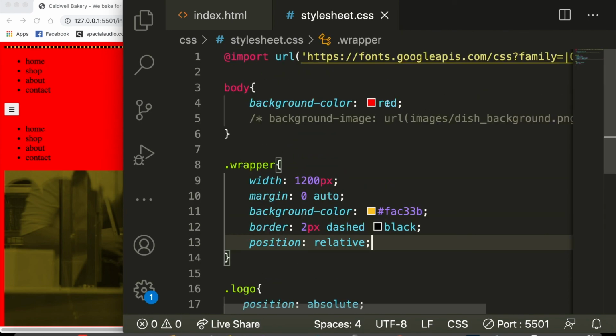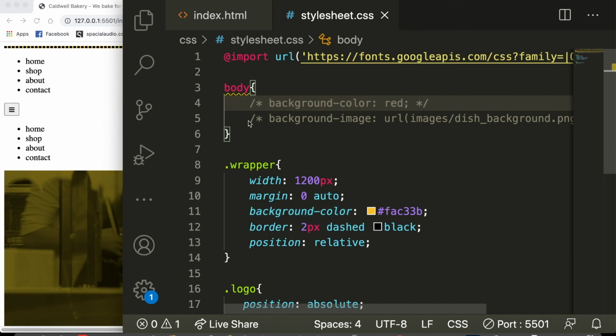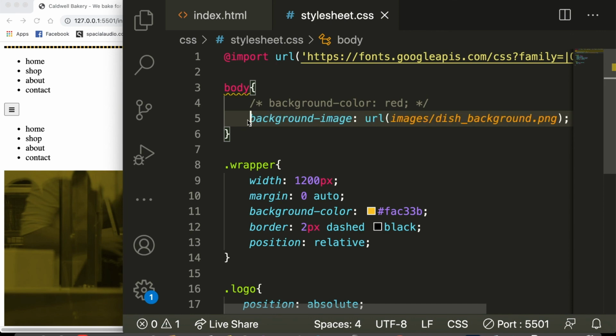So we give it a background of red here, the body, but I don't think we're gonna use the body as the background. I think the body I was testing. Well, let's see. Now, let's use this background.